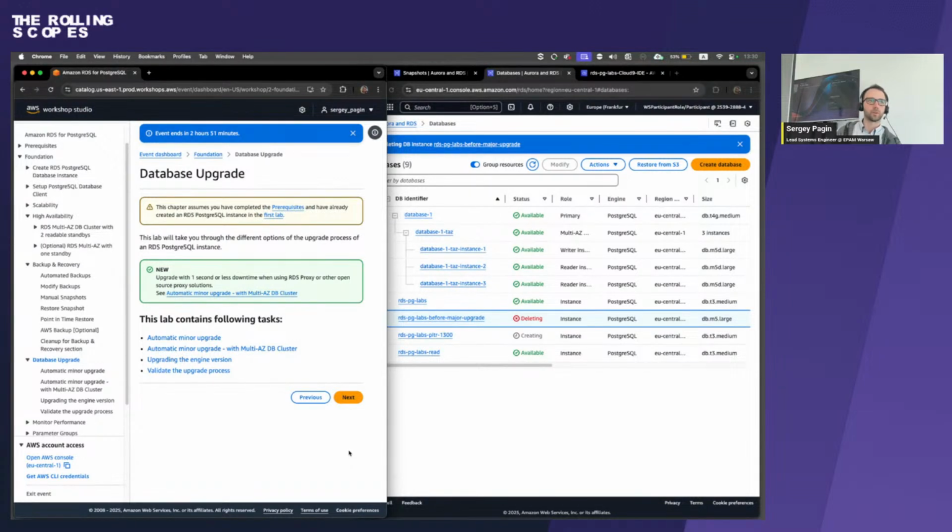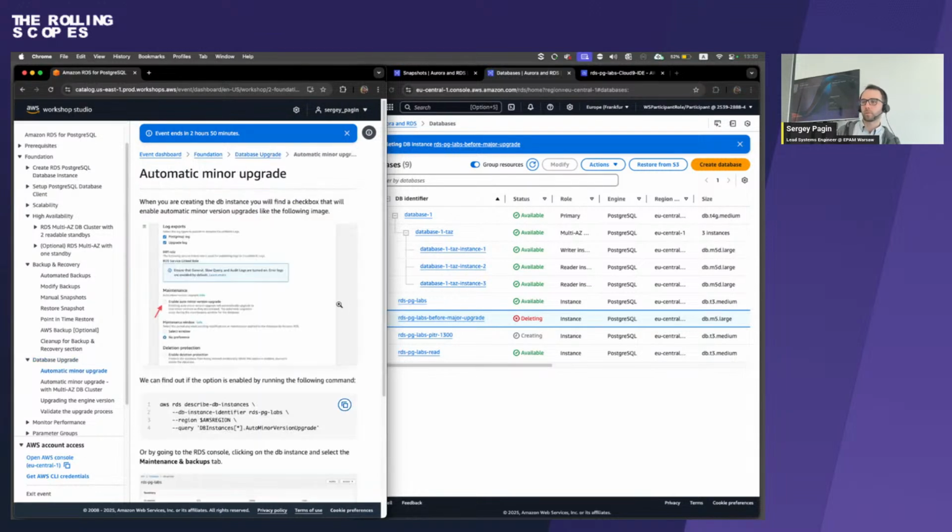It can be okay for a different environment, so you don't manage each upgrade on your own. But of course, for major updates that could cause breaking changes, it is much better to do it on your own. So we will upgrade our pre-created database called RDS PG Labs. Let's go to the workshop.